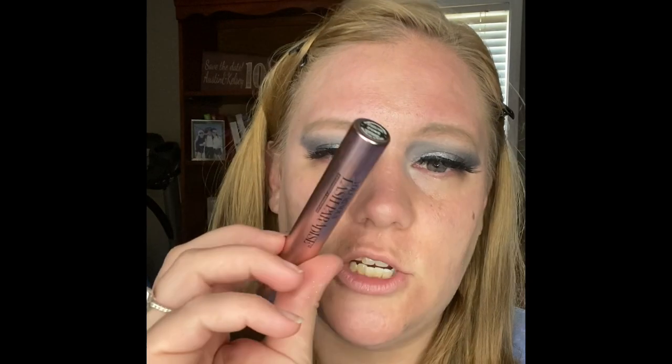I use the Covergirl Eyelash Bloom — it's the one in the pink and it is my fave. Also another fave is the Voluminous Lash Paradise by L'Oreal — gorgeous. A lot of people say it's a dupe for Better Than Sex by Too Faced, and I would tend to agree. I found this because of another YouTuber, Allie Glines — she is wonderful and talks about this one a lot on her channel. By the way, all three of them — Paige Corrine, Kelly Strack, and Allie Glines — if you don't follow them, they are wonderful, funny, and genuine, and really really good at makeup.